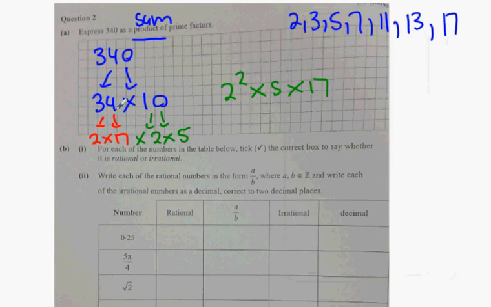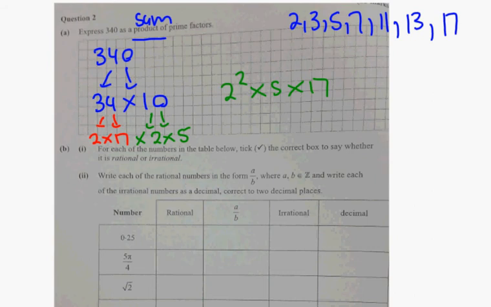I looked at the 34 and I broke it up into 2 multiplied by 17. I looked at the 10 and broke that up into 2 multiplied by 5. And then I combined the full answer together. See the way I have 2 twice? See the way I have it here and here? That's 2 of them, so that's why it's 2 squared. 2 squared means 2 multiplied by 2, multiplied by 5, multiplied by 17. It doesn't matter what order I put them in, once they're all there. Yeah, 2, 5 and 17. 2 twice, 5 once, 17 once.